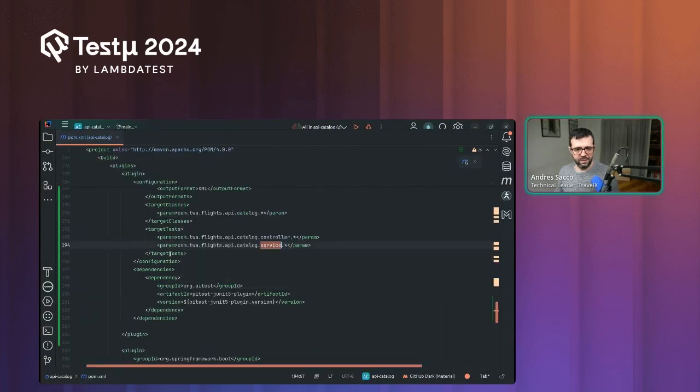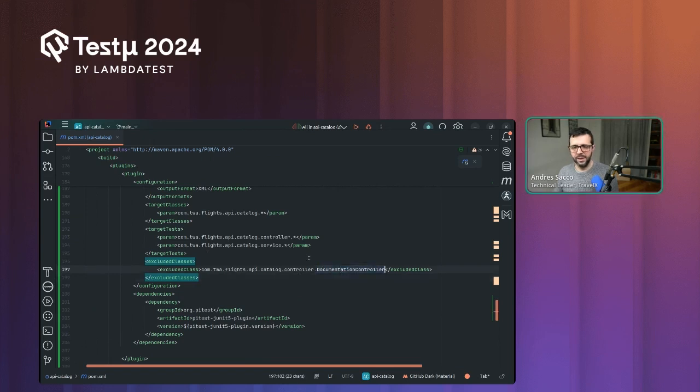Here are the classes that I need to restrict. I need to exclude here. I will exclude the documentation classes.